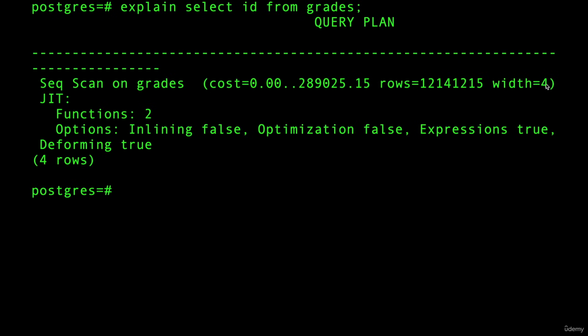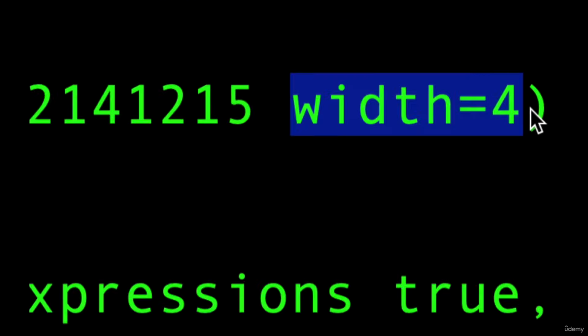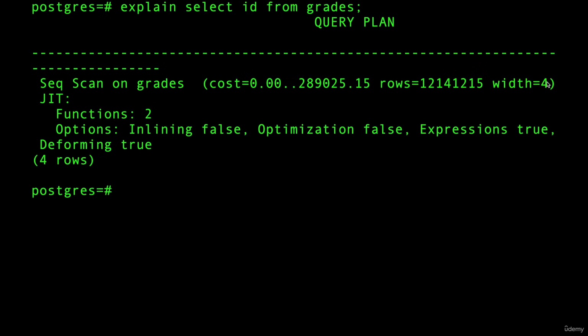And the rows, but look at this. Look at the width. We get 4. Why 4? 4 bytes is the result. You're asking to return only the ID, and the ID by default is an integer, and the integer is 4 bytes. By the way, careful. Don't put your primary key as just integer if you're expecting this table to grow beyond 2 billion. That's what happened to Parler, by the way. They grew beyond 2 billion notifications and then blew up their table. Right? Yeah, so there are 4 bytes in the ID.